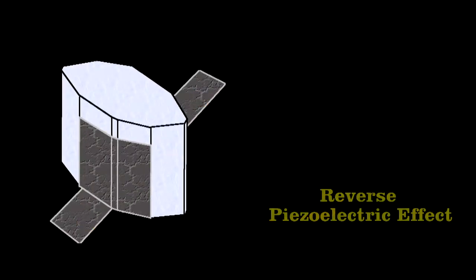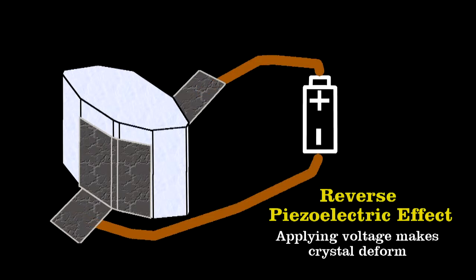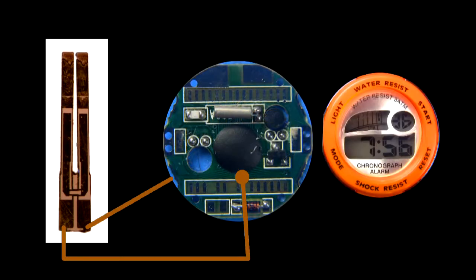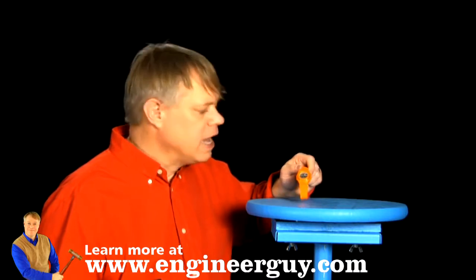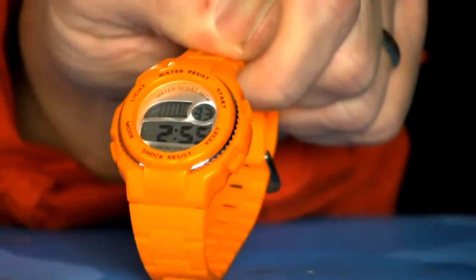The reverse also happens. If you place a voltage across the crystal, it deforms. This is how the quartz tuning fork in the watch is pinged. A voltage from the battery sets it in motion, and then the watch's circuitry measures the current fluctuations that represent the resonant motions of the tines. Quartz is ideal for digital watches because of its outstanding physical hardness and mechanical and chemical stability. And that stability makes this watch work nearly anywhere on Earth and under all but the most extreme conditions.